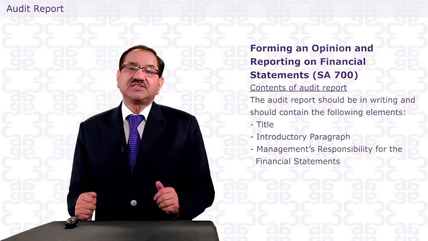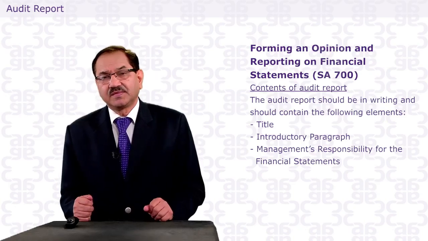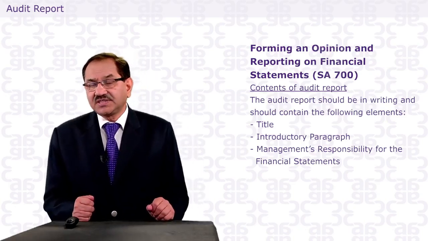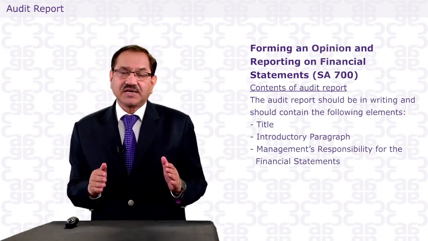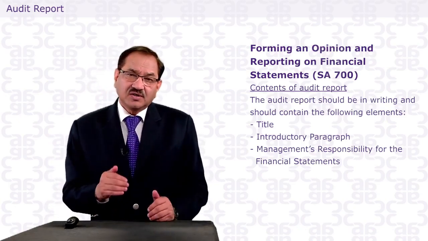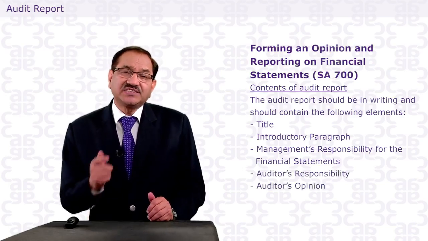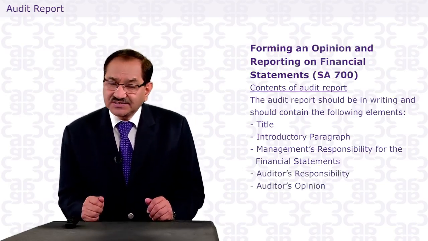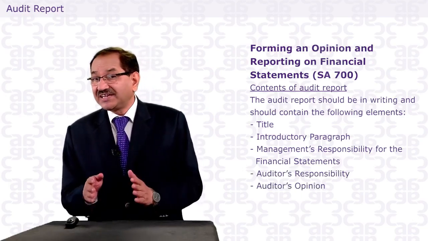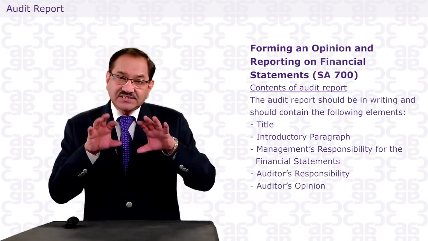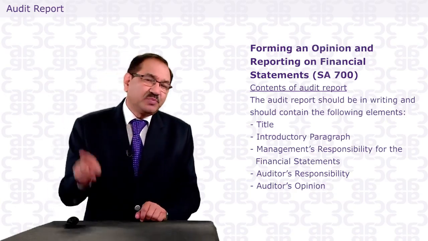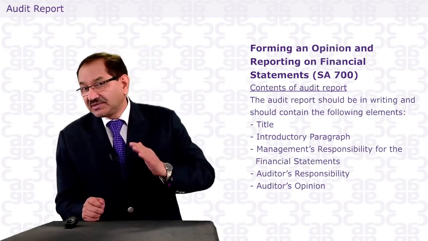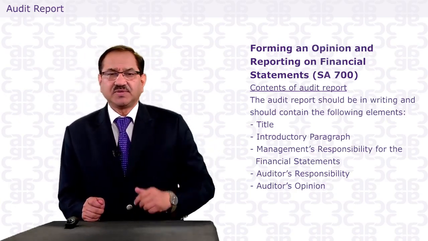Now, after that, there is the auditor's responsibility. In the auditor's responsibility paragraph, it is written that the auditor's responsibility is to express an opinion on those financial statements, whether they are materially misstated. So that is the auditor's responsibility. The auditor's responsibility is not to prepare the financial statement, which is the management responsibility written in the management paragraph.